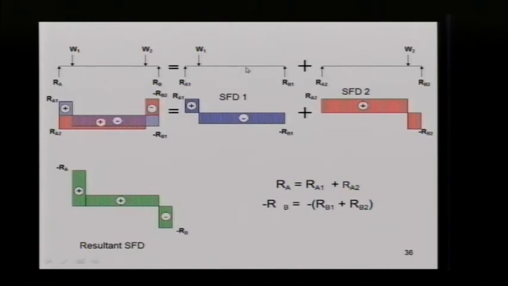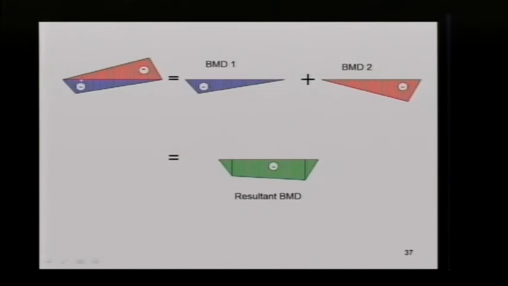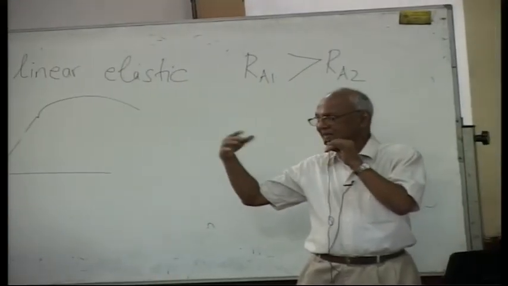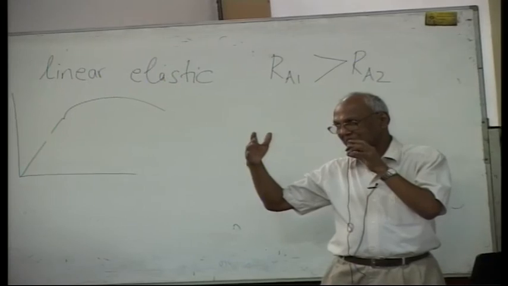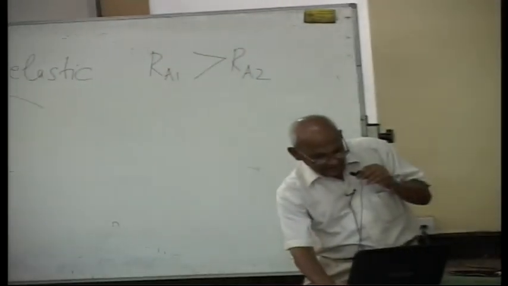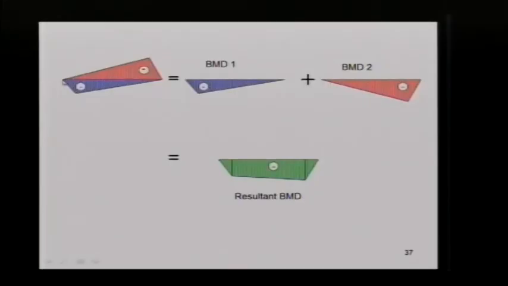But when you are superposing graphically, we draw one below and the other one we draw above like that, right? So in other words, the magnitude of the bending moment is additive. It is in fact negative, but the bending moment effect is added together. So the actual value of the bending moment is zero here, and the distance between the two extremes.